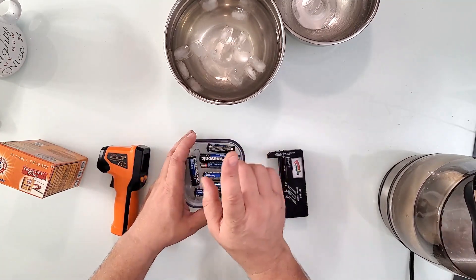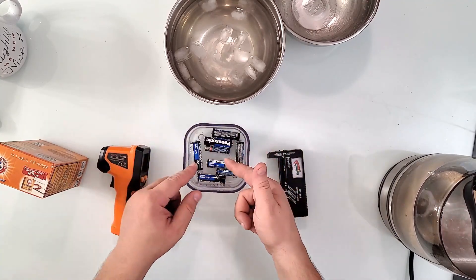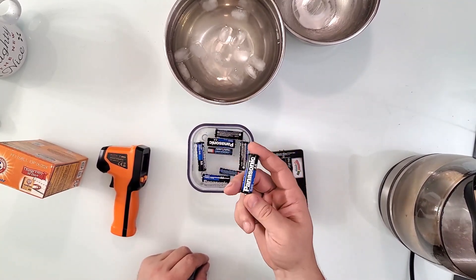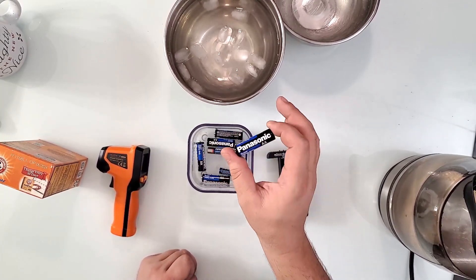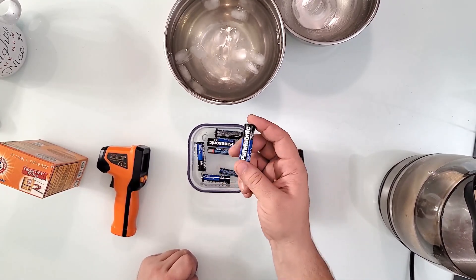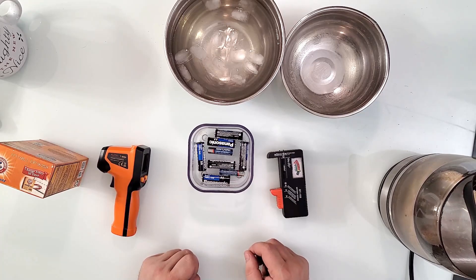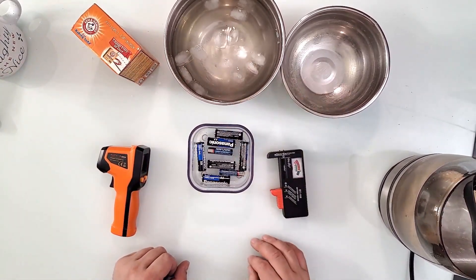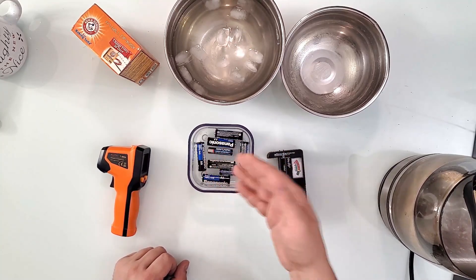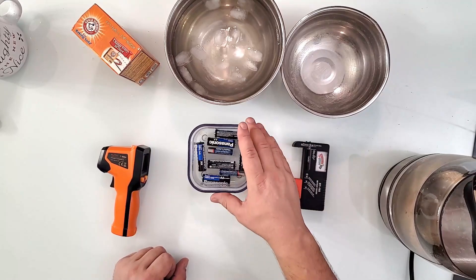What that viral video did — and I've seen so many people repeat it — is put the batteries on a scale to see if it turns on. You have to remember: certain electronics can get away with 1.1 or 1.2 volts even though batteries are rated 1.5V. Heavier-duty electronics won't accept under 1.4V or 1.35V, but some light electronics work at 1.2V, 1.1V, even 0.9V. That's how they got away with it in that video — to make you believe it works. This absolutely does not work.